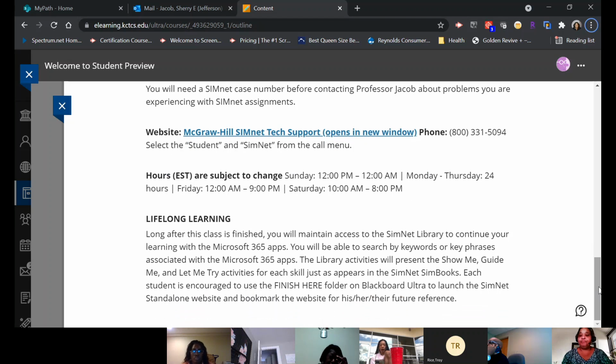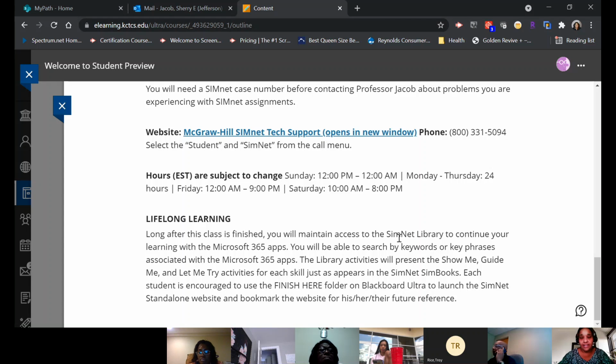Something that makes SimNet very different from other tools: at Jefferson, we have faculty who do not use SimNet. They may use other products like Skills Assessment Manager, or SAM, or MyITLab. I stopped using those years ago. I think SimNet is just a better product, and SimNet is more heavily used throughout the world than any of those products. So that's why I'm using SimNet. What separates SimNet from the pack of simulated tools is that long after this class, you'll be able to use the SimNet library.